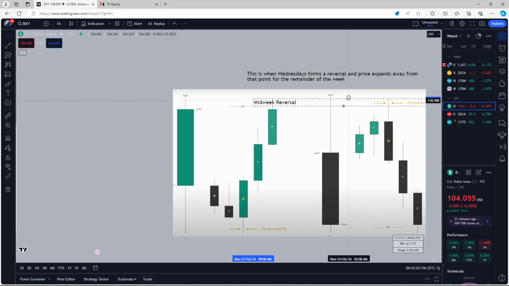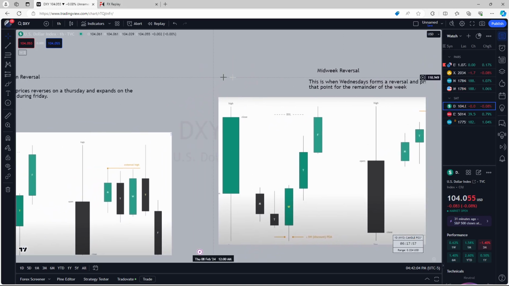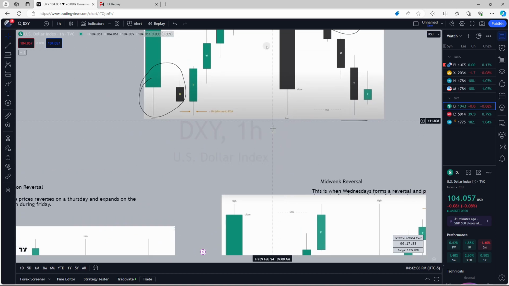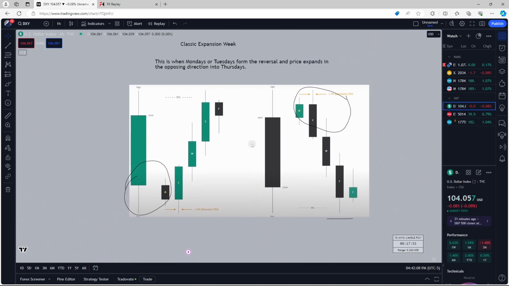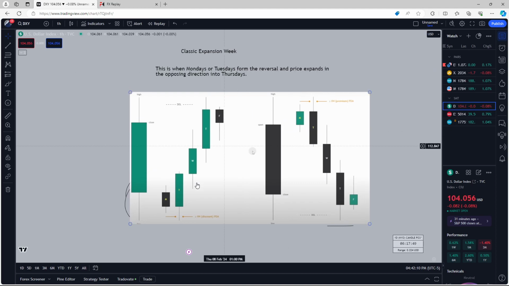Now I'll tell you how you can trade these and what these offer buys for, right? So first, classic expansion week. After the point of reversal, so the Tuesday reversal, this profile would offer you buys for Tuesday, Wednesday, Thursday, and for Friday actually. Friday we have the classic TGIF setup. If you guys don't know, you could look into it. But this one right here, classic expansion week, offers you buys for Tuesday, Wednesday, Thursday, and Friday.